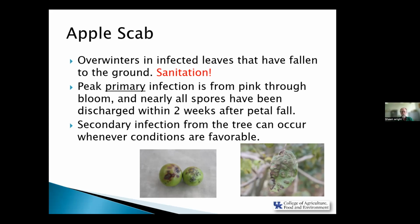Primary infection time is from pink through bloom. Most of the spores for this have already been released within 2 weeks after petal fall. Secondary infection then will occur anytime when conditions are favorable. The disease does affect the fruit as well as the leaves, and can cause severe defoliation, really impacting the health of the trees.